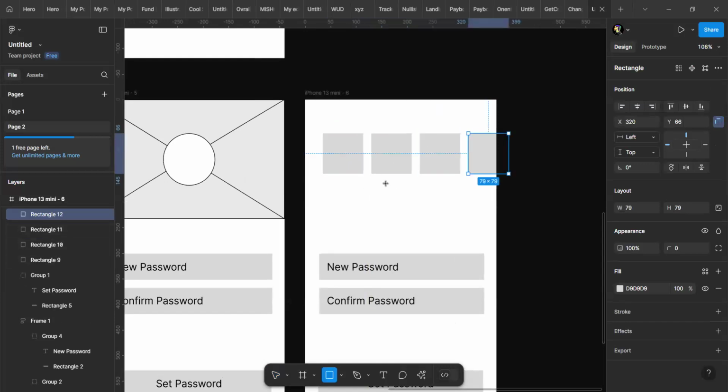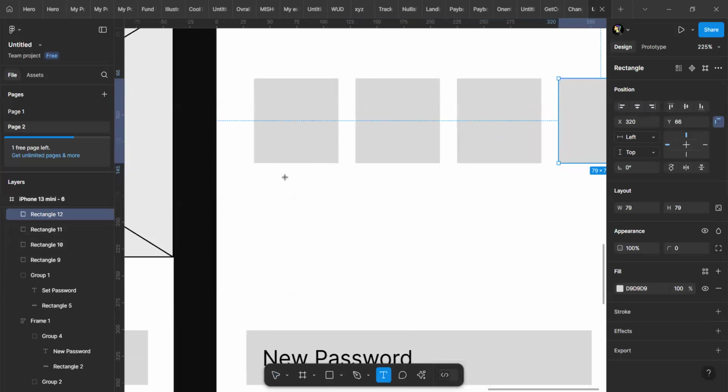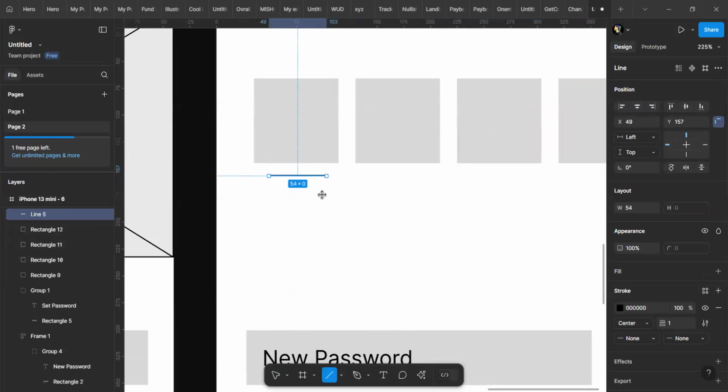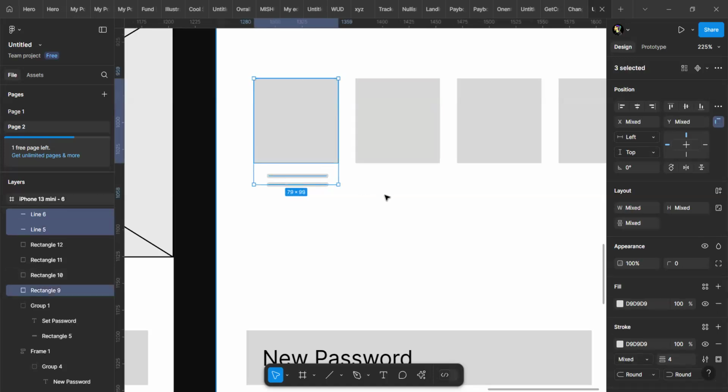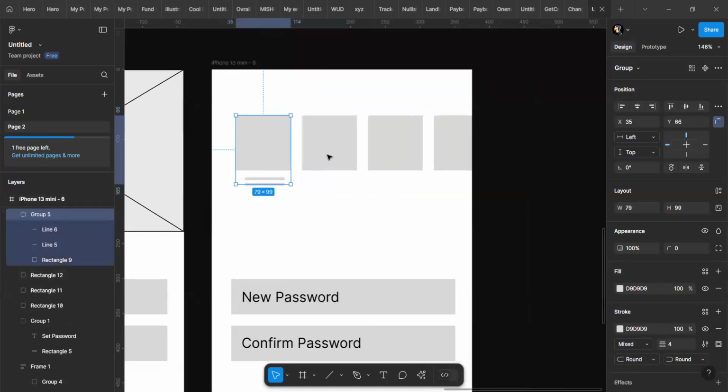So this is probably going to be a line of text to say what this category is. Let me just change the color to something similar and increase this to like 4 and probably round this because I just want it to look like a rectangle. So this is probably the category name or something.